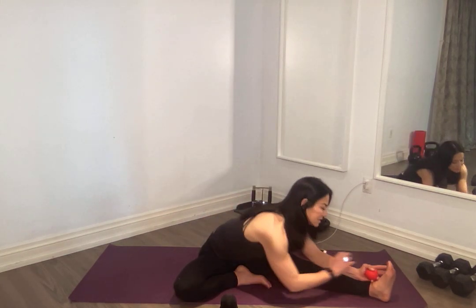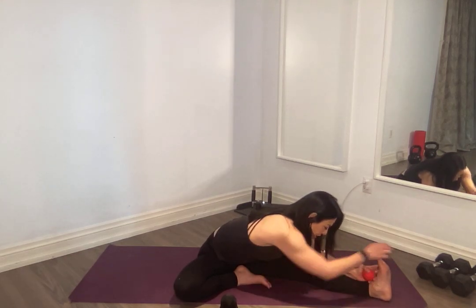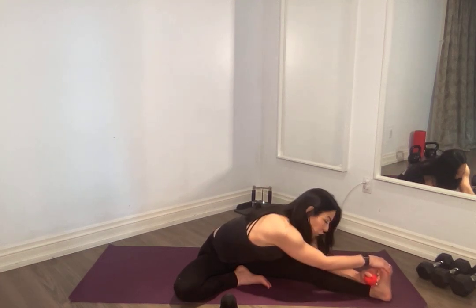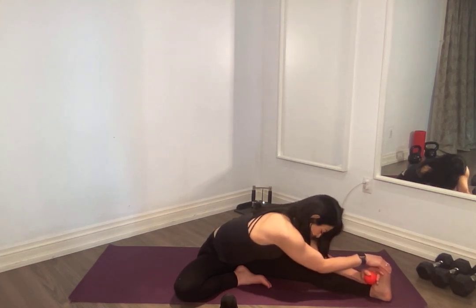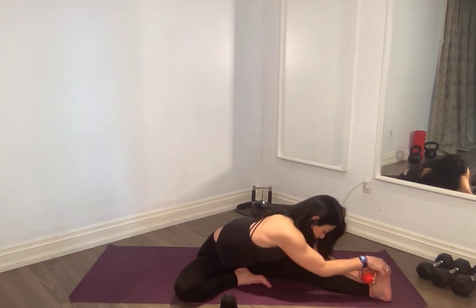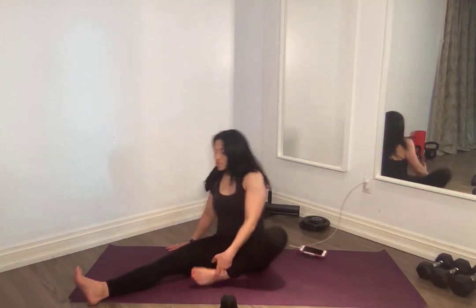Good, and then now I want you to take the ball out and you're just going to lean on this side into that hamstring. Good, as best you can, and pulling your toes towards you so you get it in the back of the leg. You may feel this in the calf a bit, in that hamstring, in the back if you're tight through here like I am. Amazing.